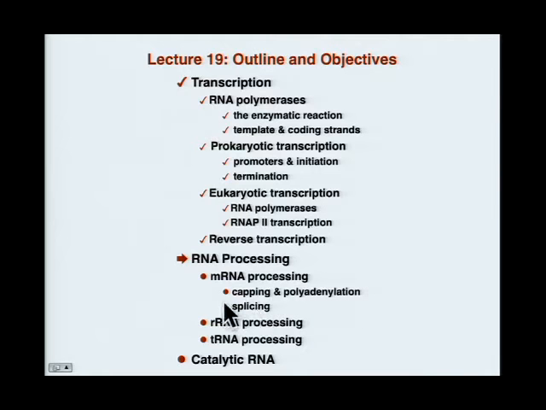There's actually introns both in bacterial prokaryotic as well as eukaryotic genomes. In general, the introns in prokaryotic genomes are only within the non-coding RNAs, like the ribosomal RNAs, for example. But in eukaryotic RNAs, there's all kinds of introns within our protein coding genes, and those need to be spliced out. Okay, and so we're going to look at splicing. There's lots of different mechanisms for that. And then we're going to look at how ribosomal RNA and transfer RNAs are processed.